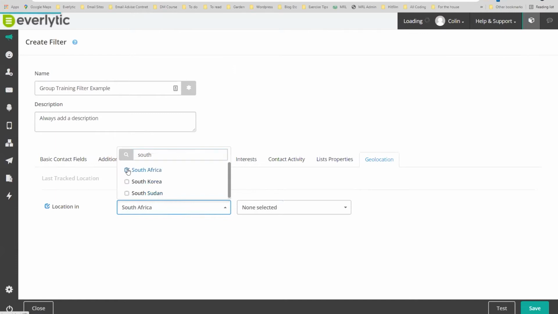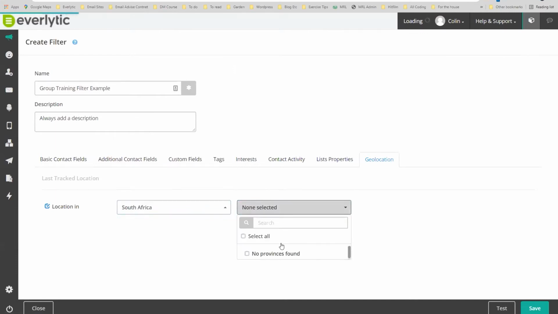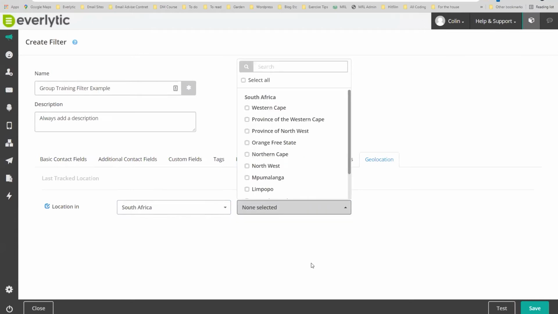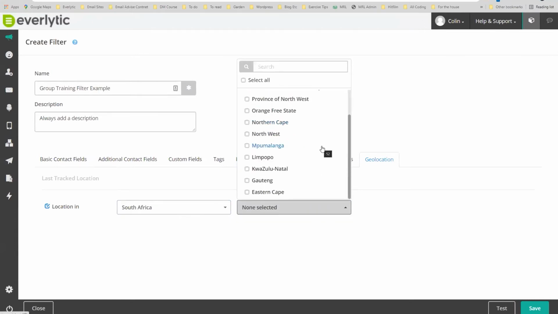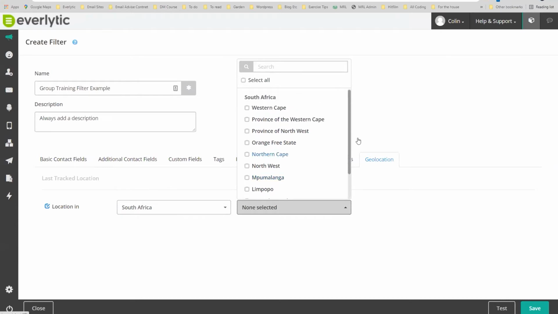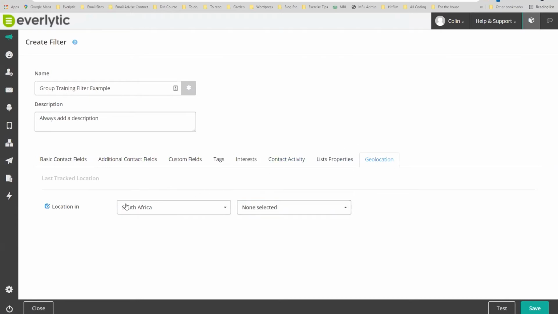Not every device provides us with information. You can go and select specific provinces, but some devices will give us that information, some won't. So it's really up to you how to use it. I know one of the colleagues said clients used it during some of the riots in Durban. If they weren't sure if they had the information or not, it was a fallback option to target those. Okay. So that's everything for filters.